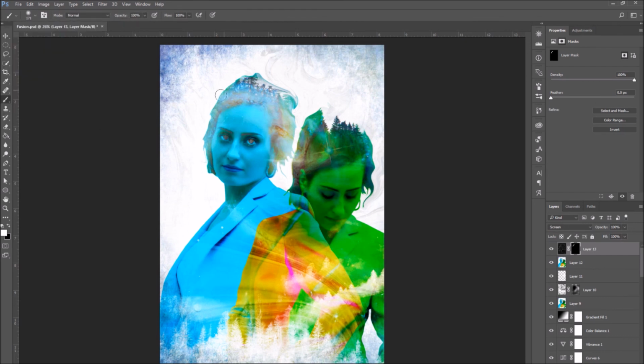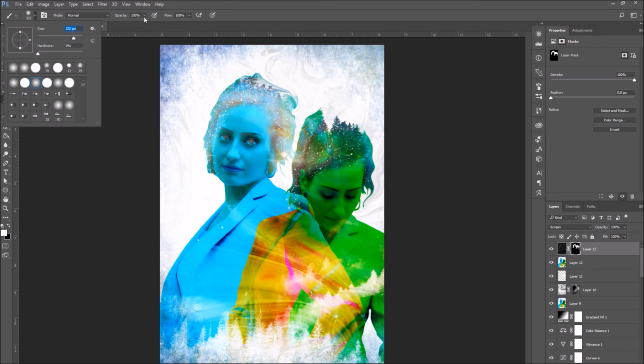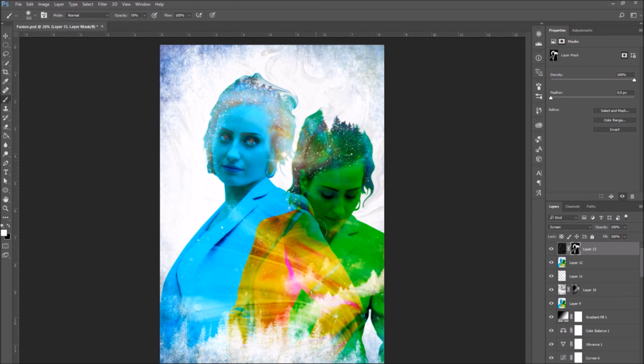As my final tips, I suggest to use the spot healing brush tool to quickly remove any imperfections on the skin, and also work on the eyes because they draw attention, and you can fix them by using adjustment layers, or you can try to add some colors to them.